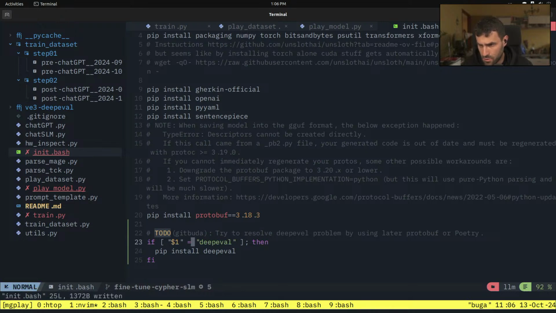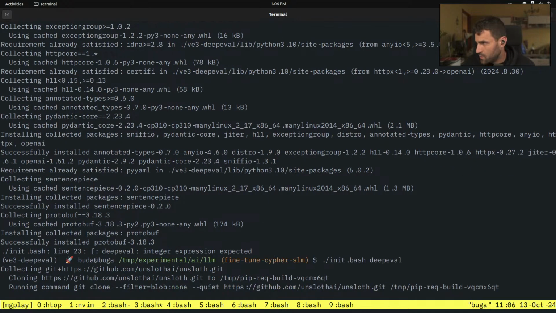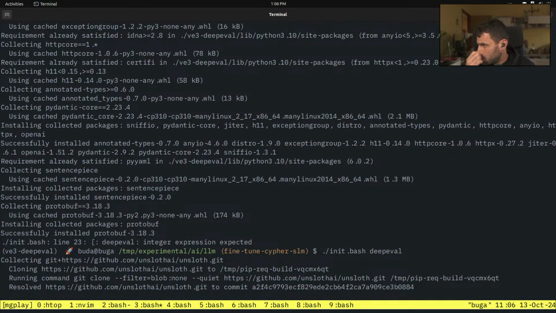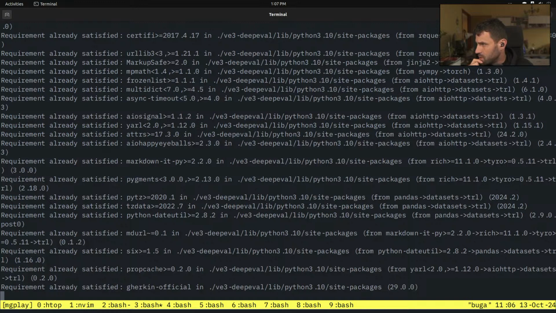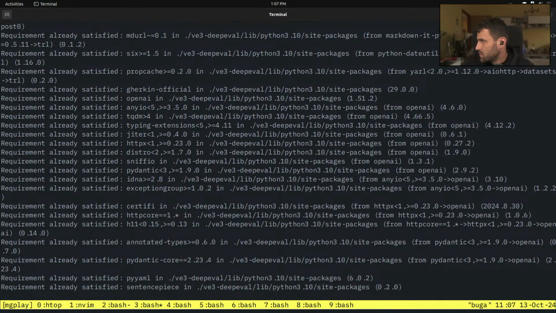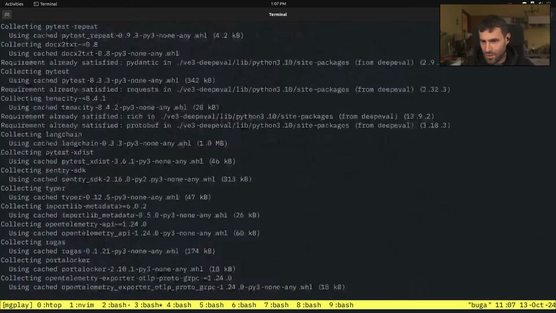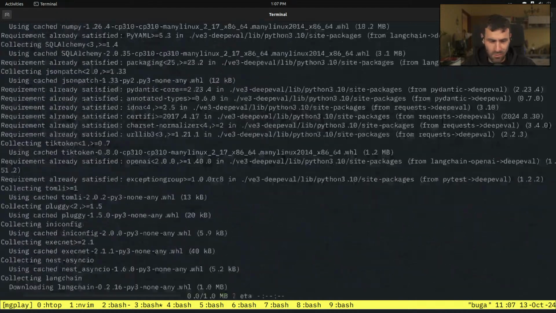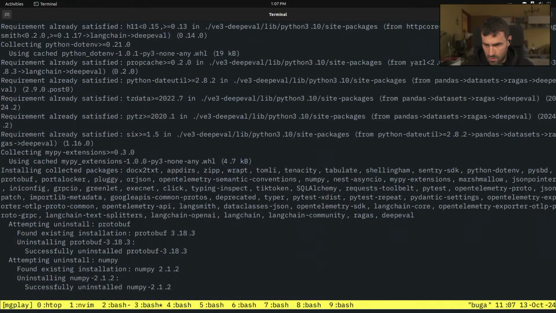A little bit of bash magic. This should be now okay. Yeah, a bunch of you joined actually today. I'm a bit surprised by the number of concurrent viewers. That's great. I'm hacking here a bit more than I expected, but yeah, this is completely new for me. With DeepEval, we're probably going to encounter a bunch of other issues, but let's keep going.